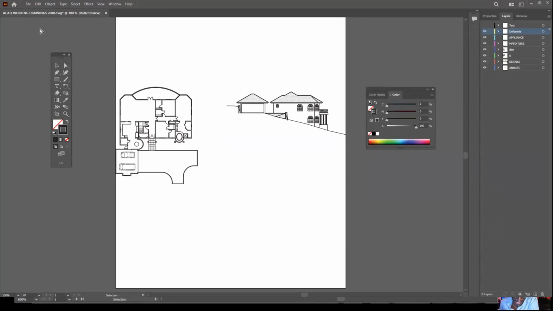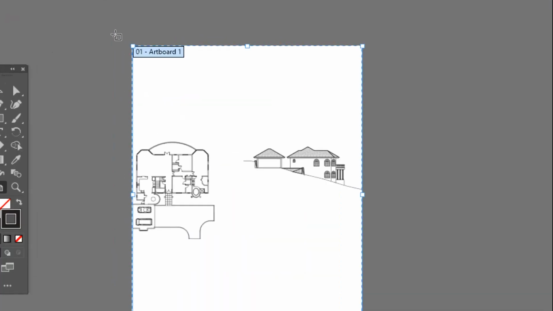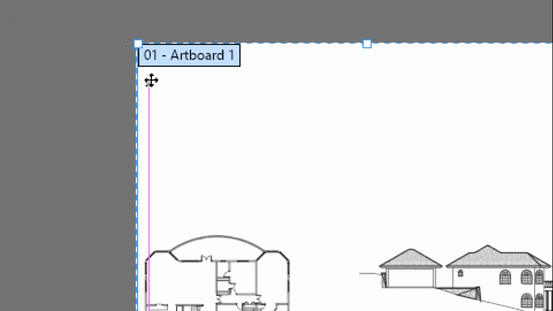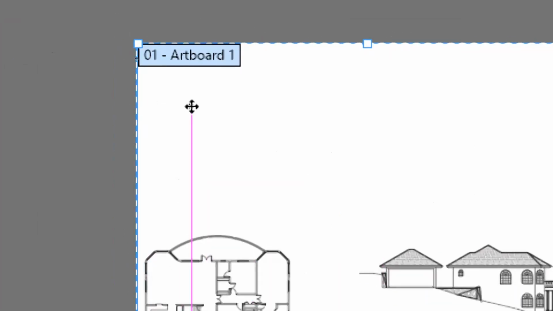And then what I'm going to do is, if you click this icon here, this will go into artboard mode. So once you click it, you're going to notice that you get these kind of dash lines around your artboard.